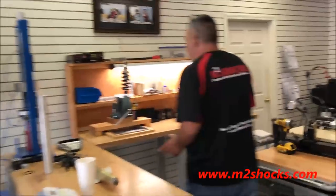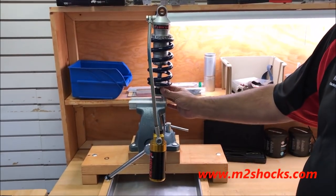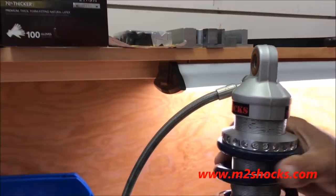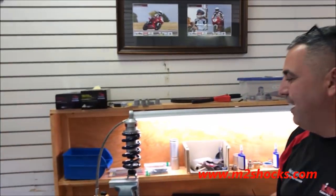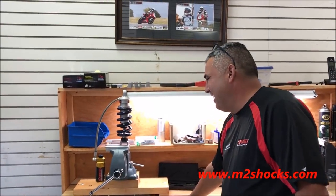Each station has different vices, but we have pre-assembly stations where the reservoir is one piece, the base is one piece, then we build up the shaft and the body tube. This whole relic here — believe it or not — is serial number 001. That's Ricky Gadsden's real street shock that he ran a 7.70 on the first time out. I asked Ricky if I could keep it at the shop to put up on the wall as a museum piece. It's our very first shock we ever produced, and running 7.70 in real street — that's not bad at all.